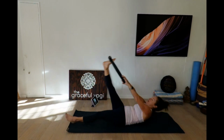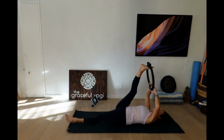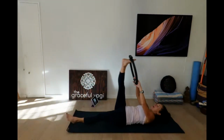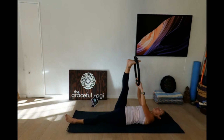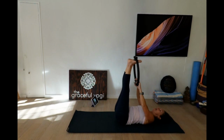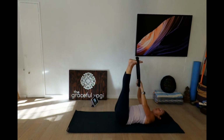Woo! 2 more. 9. Last one on the right side. 10. And come back down. Beautiful. Stretch into that right leg up there. Push the heel to the ceiling. Draw the left leg into the ring. Have both legs into the ring for 1 moment here. Stretch into that. Feel how active your right leg is.